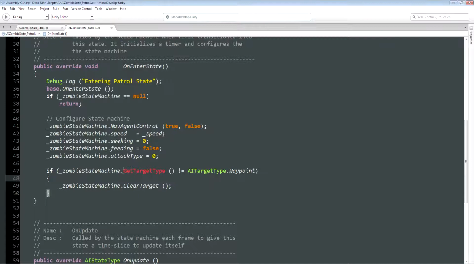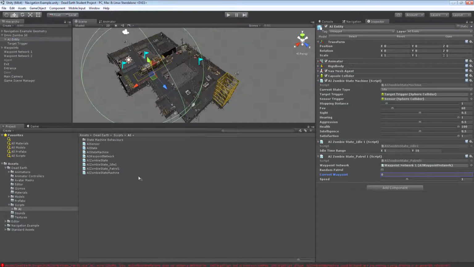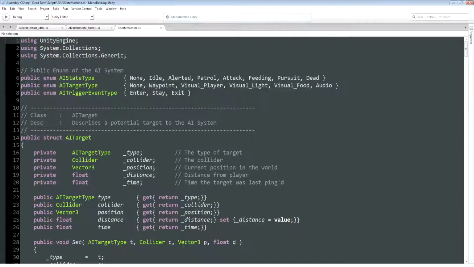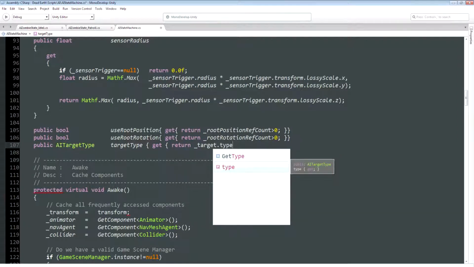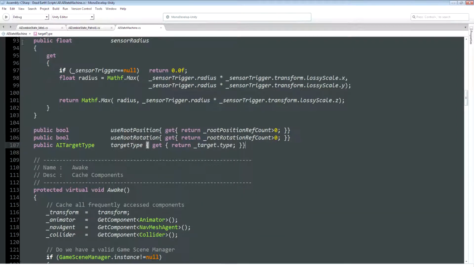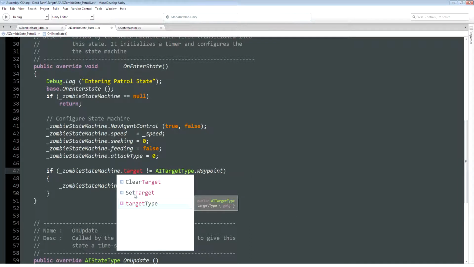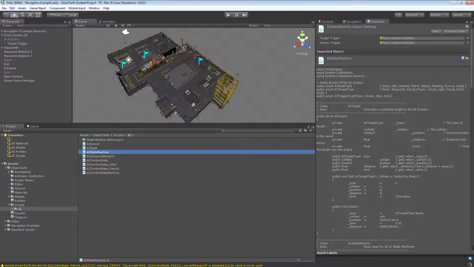But we need to add this get target type function now to our base state machine class. So let me go back to Unity, open up our AI state machine class. Actually, I'm going to make this a property, not a function, so I'll just call it target type, like so, with a getter that simply returns the target's type. And of course I'm going to have to go back to my patrol state because I thought I was going to write a function called get target type, but I'm not. I made it a public property instead called target type. There you go. Now we're in business. So let me just go back, check we've got no errors.